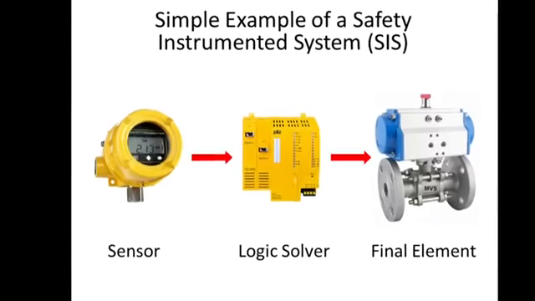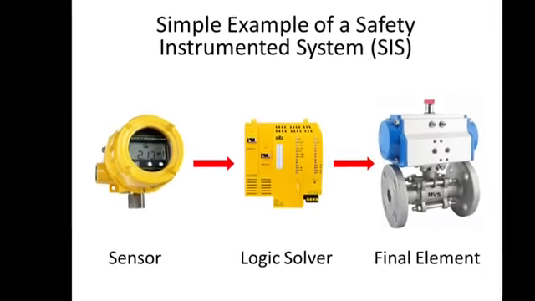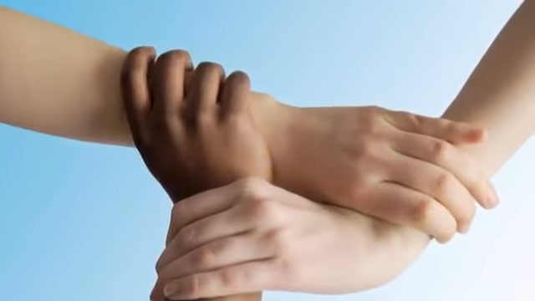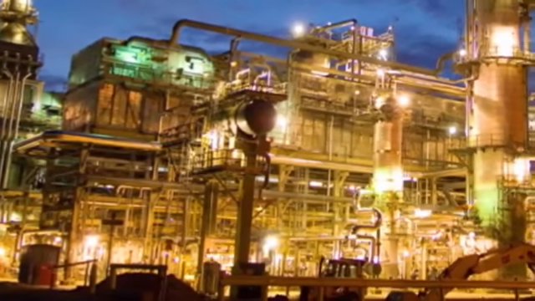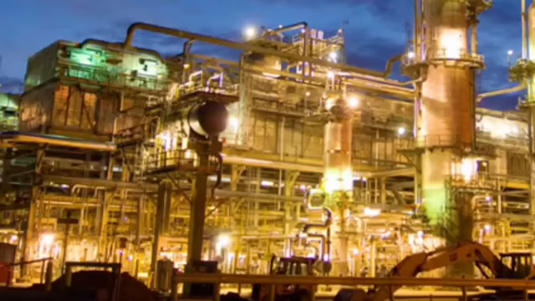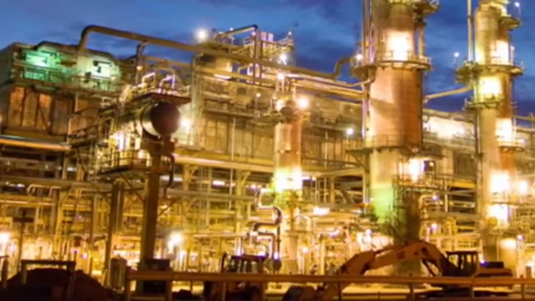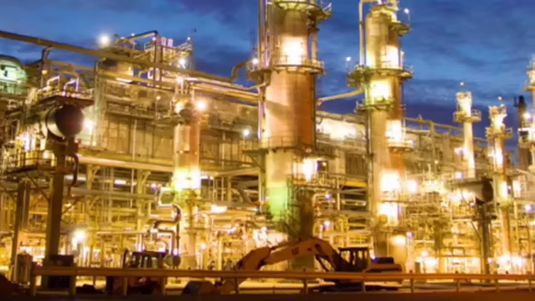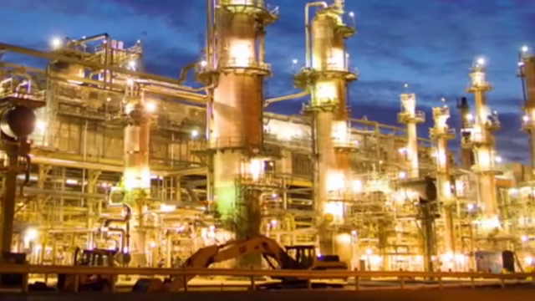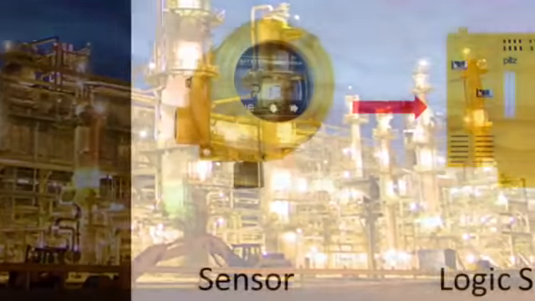Further exploring the roles of each of these safety system components, all three must work together flawlessly in order to bring the plant to a safe state or allow the process to continue to run in a safe manner. Reliability of each component becomes paramount to the proper operation of the safety instrumented function, or SIF, and therefore the safe operation of the plant.